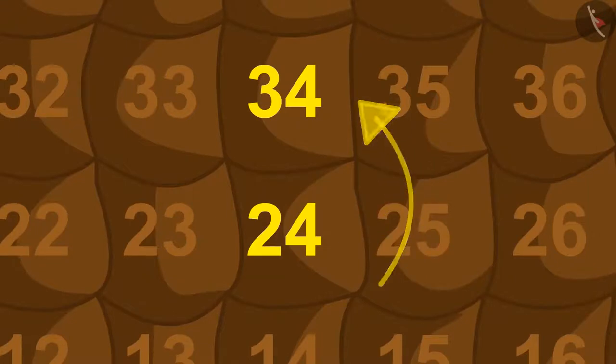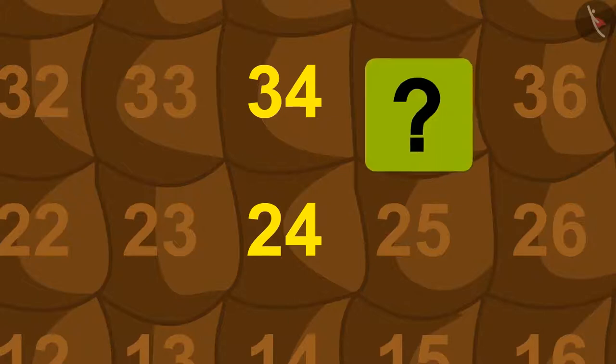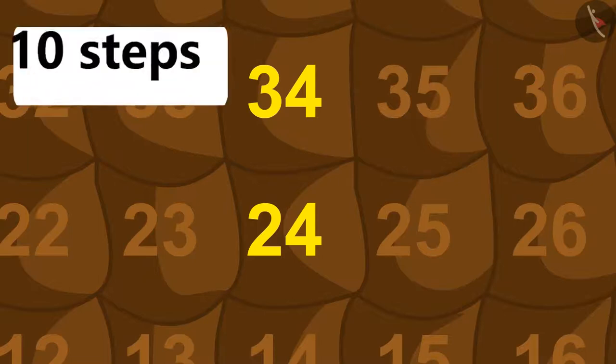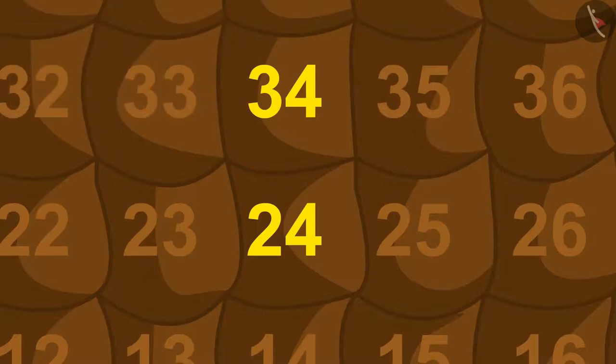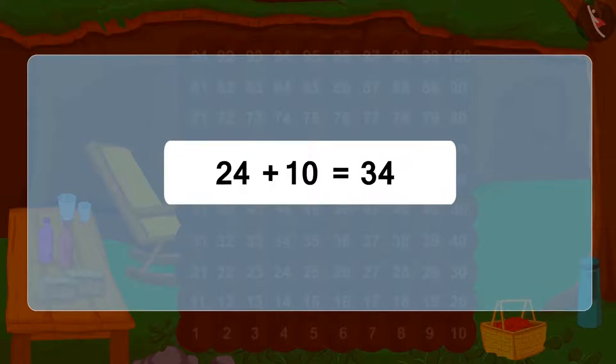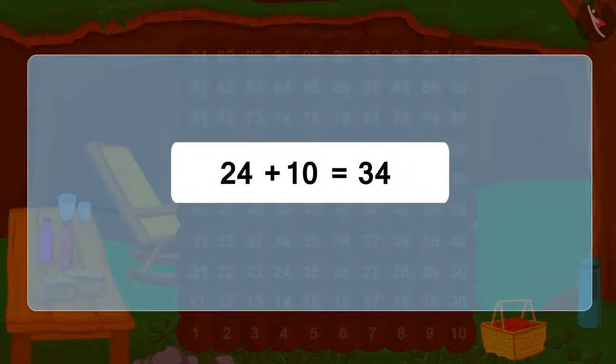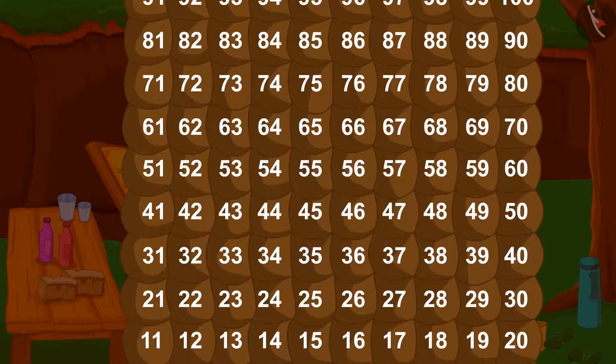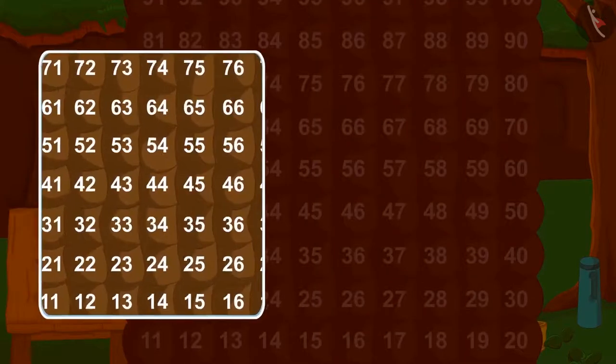How many steps is the jump from 24 to 34 equal to? Yes, this is equal to 10 steps. We can also write this as 24 plus 10 equals 34. Do you know an exciting thing about Bunny's house? If we jump up from any room, we can move 10 steps forward. That is, add 10.